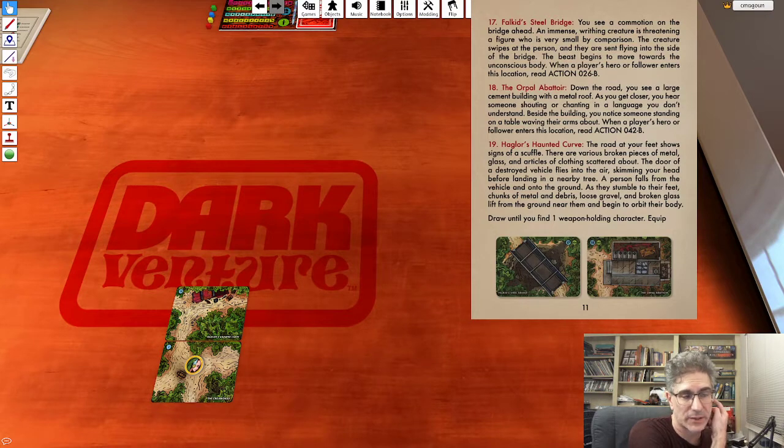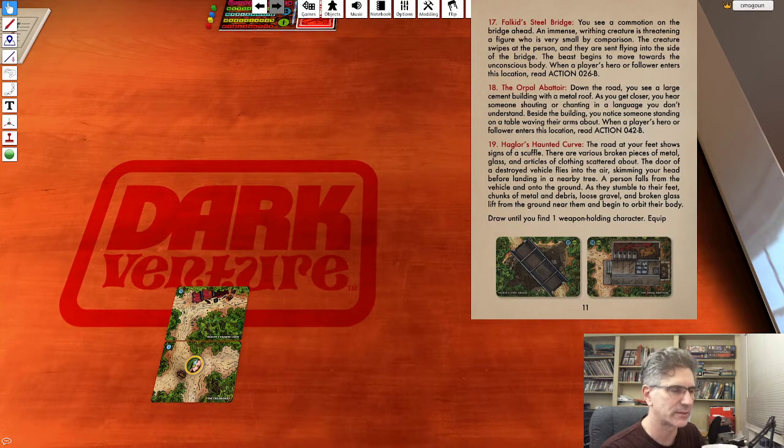Haglor's Haunted Curve. The road at your feet shows signs of a scuffle. There are broken pieces of metal, glass, and articles of clothing scattered about. The door of a destroyed vehicle flies into the air, skimming your head before landing in a nearby tree. A person falls from the vehicle onto the ground as they stumble to their feet. Chunks of metal and debris, loose gravel, and broken glass lift from the ground near them to orbit their body. Well, that just sounds horrible.